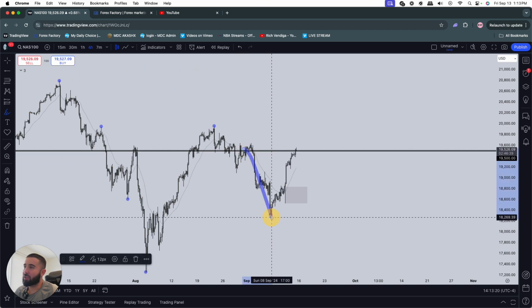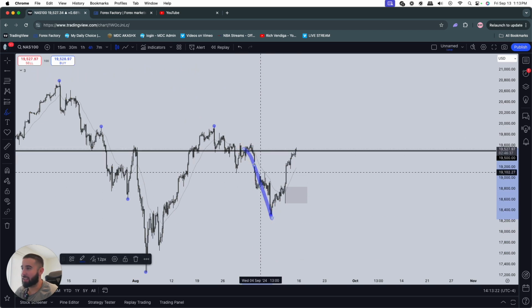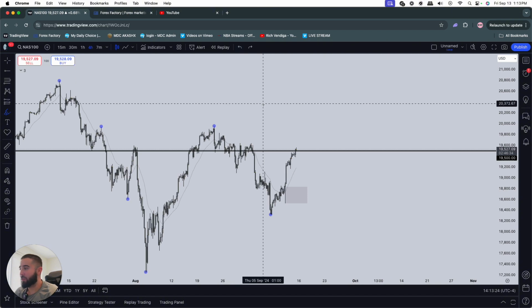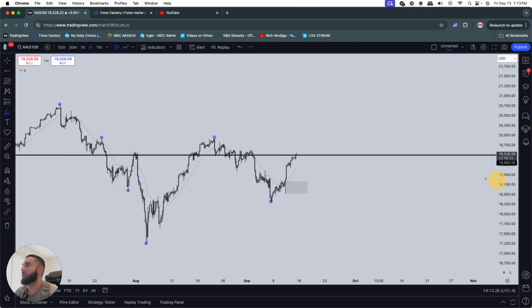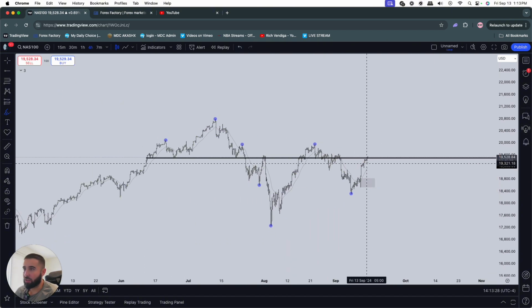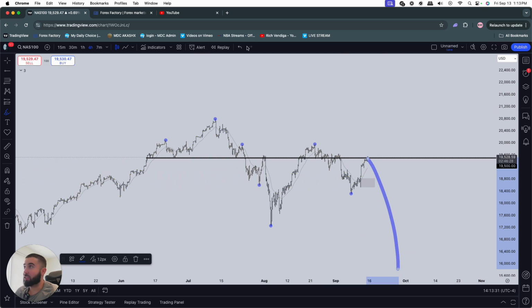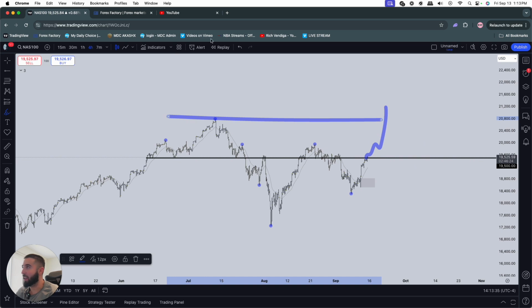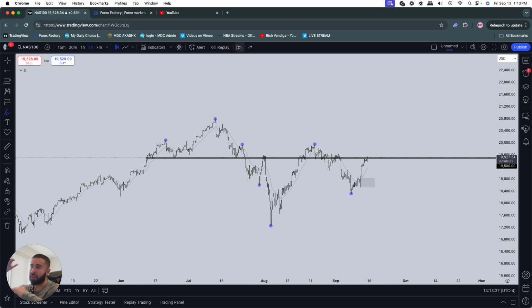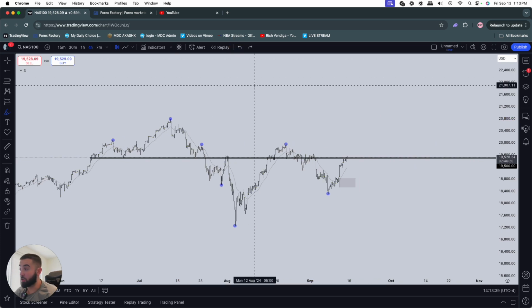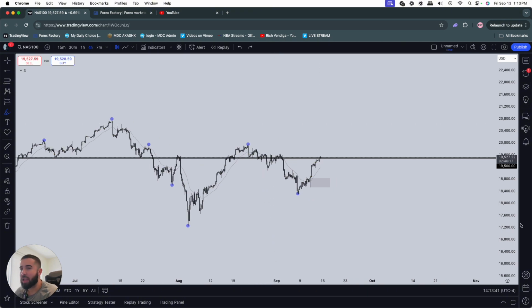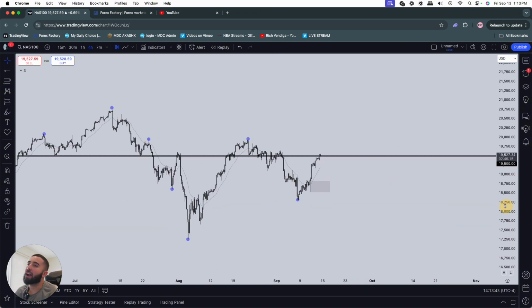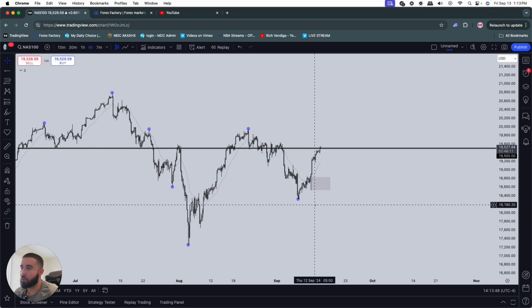We started seeing those talks kind of resurface over the last couple of weeks again. So 19.5 is just so pivotal because this is really going to be that area where we're either going to get into recession talks or we're going to be like, okay, we're good, we're pushing back to all-time highs. I truly believe that this is going to be that medium ground between those two types of conversations, right? And so if that's the case, you can see why the big move is to be caught right now at this level, right?